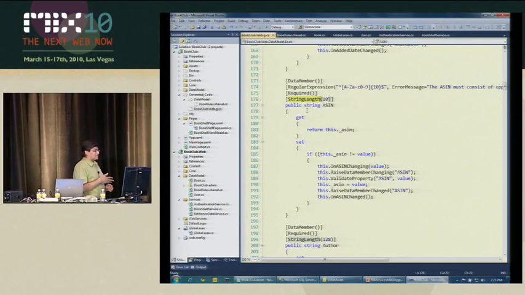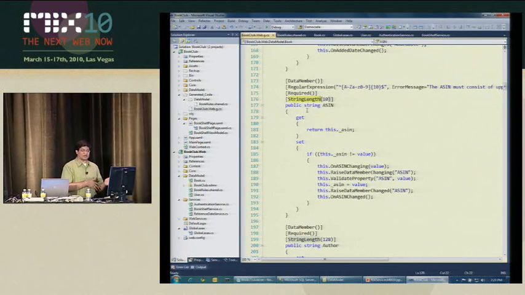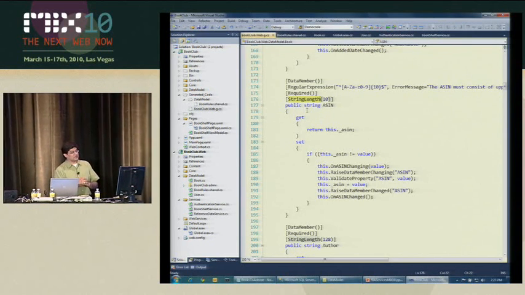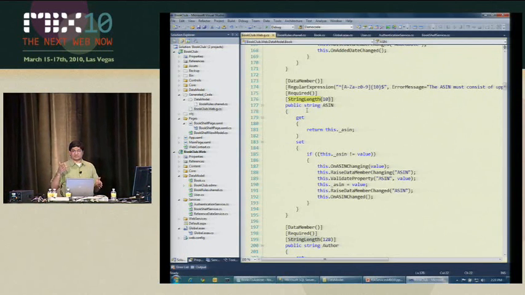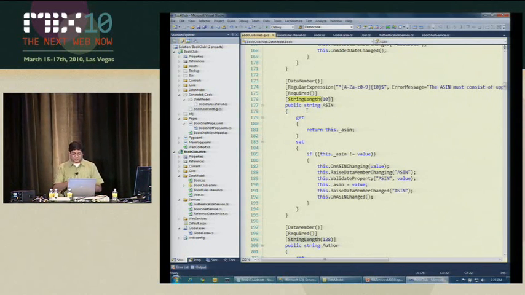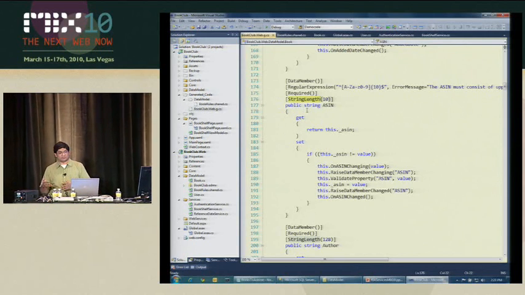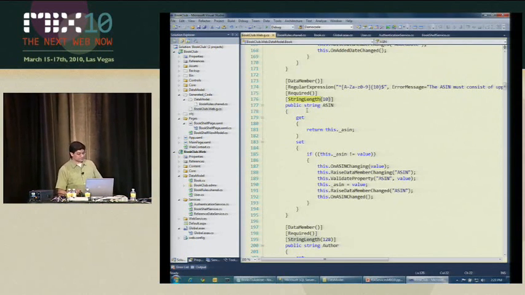And so the idea is to have the most immediate feedback on the client for the end user, so if they make a mistake, they see it immediately, but enforce it at every level. So it's enforced at the client, it's enforced at the middle tier, and certainly the database is going to enforce that it matches the constraints of the schema.